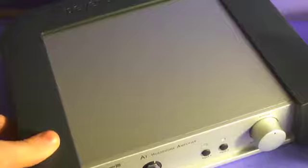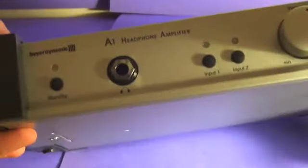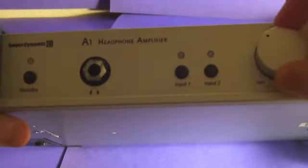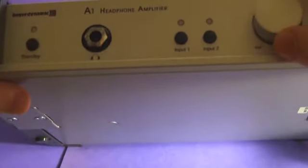It's not too big. It is obviously large, being a desktop amplifier. On the front, we have a nice volume pot. It wasn't too sensitive, and you could easily adjust the volume. Even when I was using the T5s, which have 32 ohms of impedance, it didn't jump up in volume too quickly, which was good. There's a 1/4 inch headphone out. We get to choose between the two inputs that we have at the back, and we have a standby button and an on and off. So it's not quite on and off because it's always on standby, so obviously it's plugged into a power source. It will be a red light, and when you want to use it, you select the standby button and it goes onto the green light.